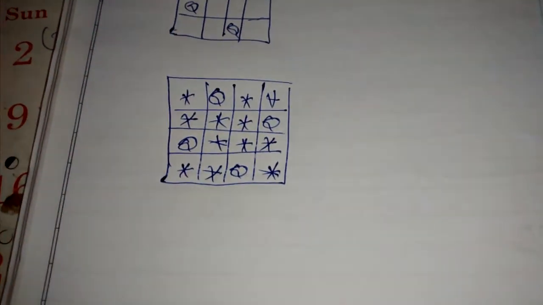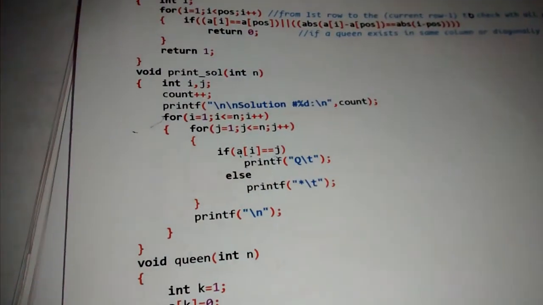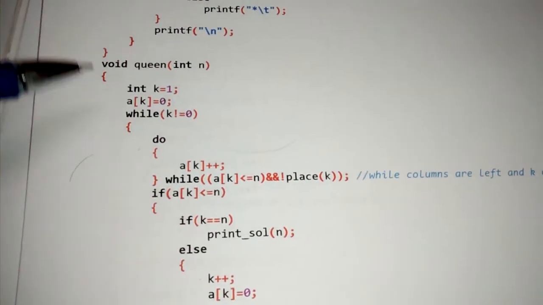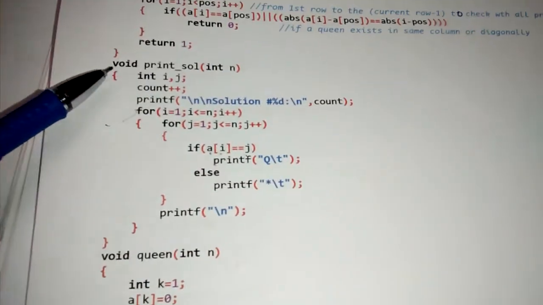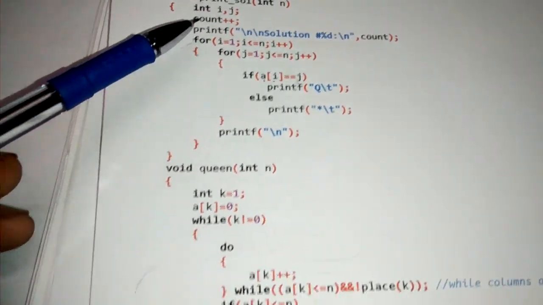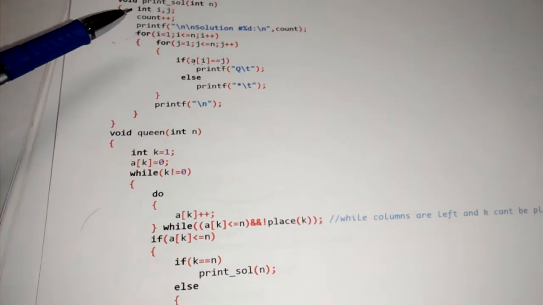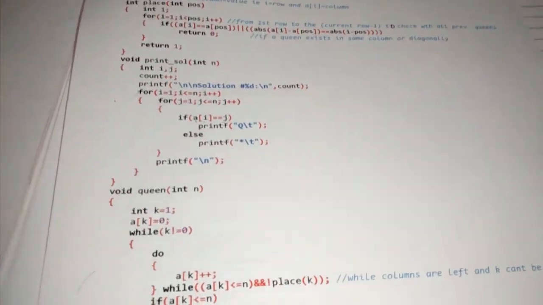So this is the solution we are going to get, and hence this is how the n queens work. And yes, this program will work recursively and find all the possible solutions with the count number. And yes, so this is how it goes through. Thank you.